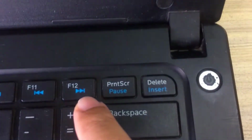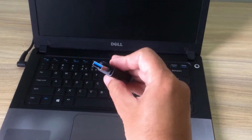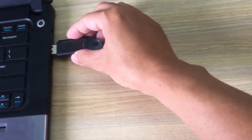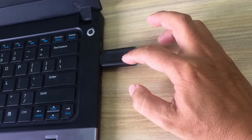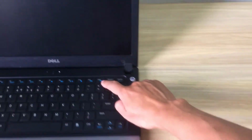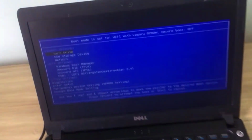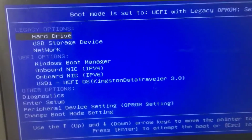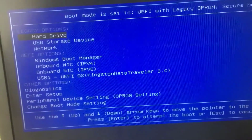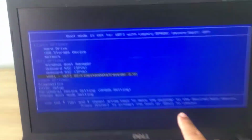There are two methods and this is method 1. You pay attention to the F12 key. I have prepared a bootable USB drive. After connecting the USB drive to the laptop, press the power button. Next, you press the F12 key continuously until a screen with a list of boot options appears. Here you just use the navigation keys to move to your USB drive.